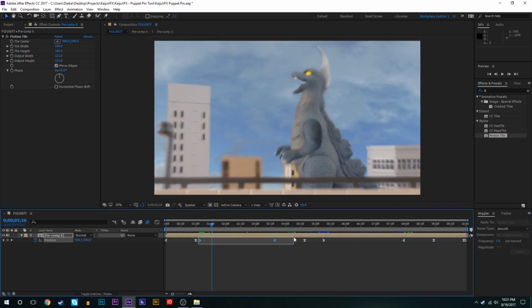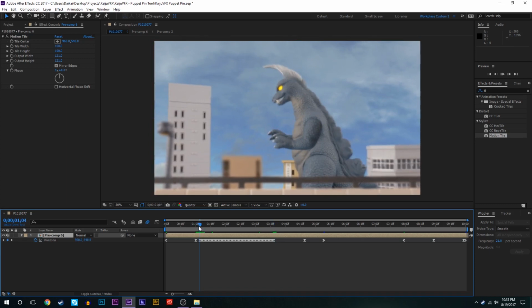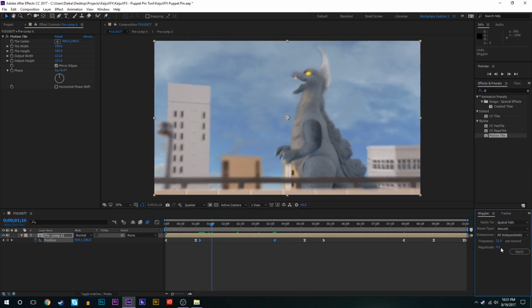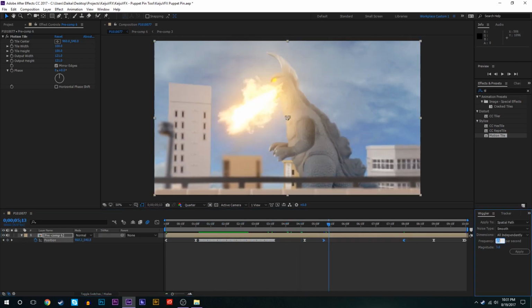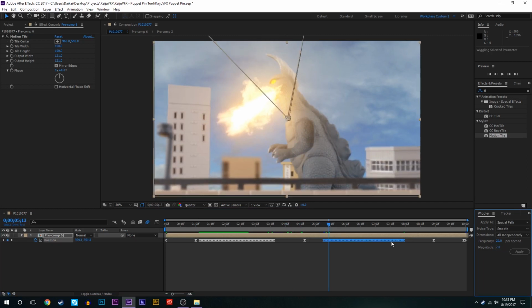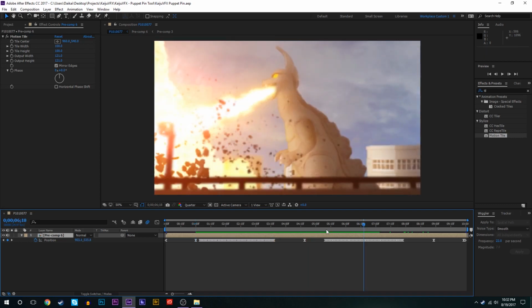And that'll be just during all these parts where there's nothing going on. And then here we have Earthtron roaring, so we'll set the frequency to about 21, magnitude maybe about 4, and we'll see how that looks. Maybe we'll change that a bit to maybe only be magnitude of about 3. Alright, so just played around with that a bit. And then now when the heat beam's going, we'll change the frequency to about 22 with a magnitude of maybe 7. So now we've got some basic camera shake going on here, and that's essentially what that gives us.